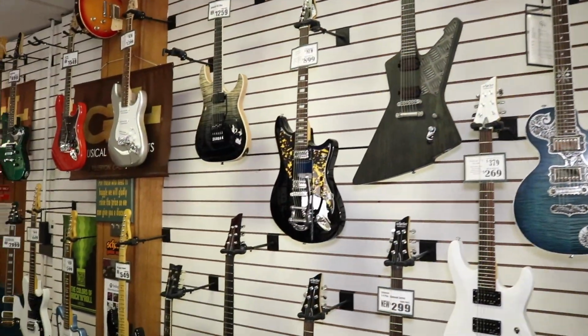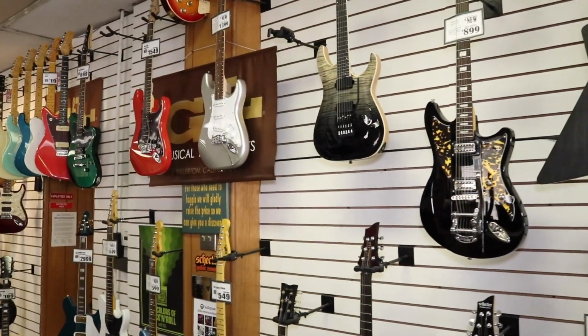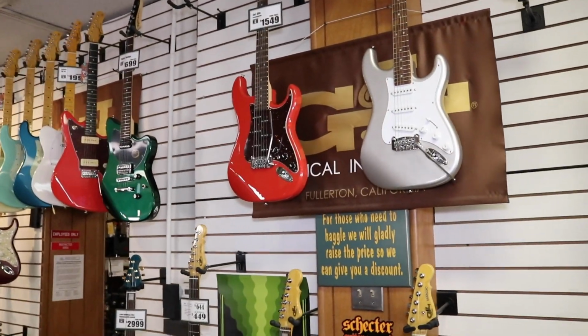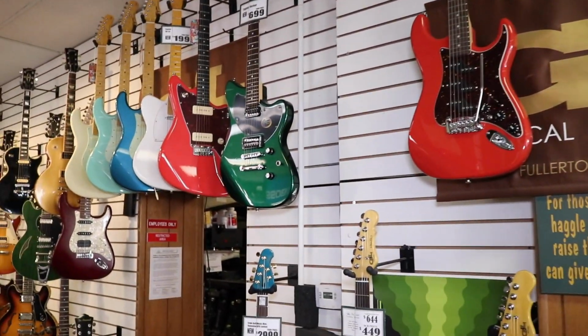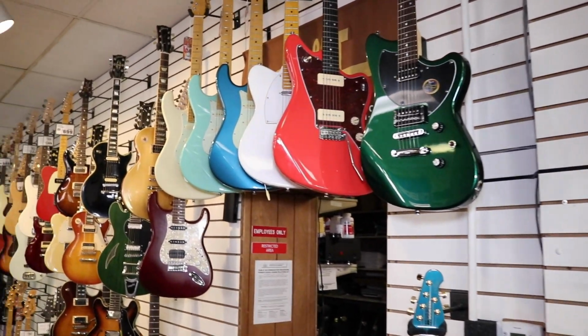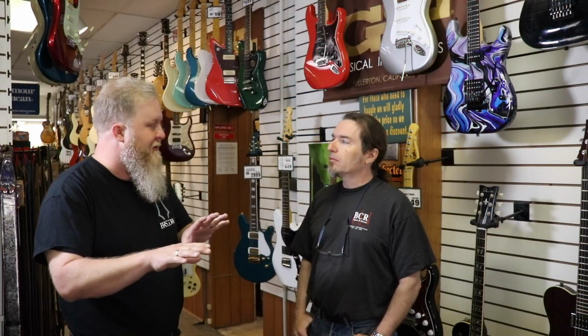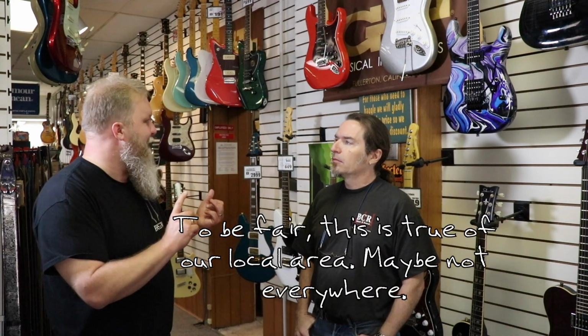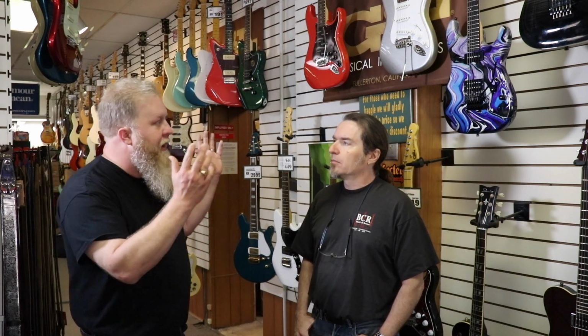Because where we're at right now with Greg, we're standing in a section of the store where we have Schecter, Ernie Ball, Tagima, and Music Man. And so you're not finding that. You're not only finding basically Fenders and Gibsons at the low end and Epiphones, Squiers in the big box stores anymore, is what it seems like. You're not finding Schecter, you're not finding Tagima, you're not finding GNL. Right. So, give us a little bit about what's going on in this section?